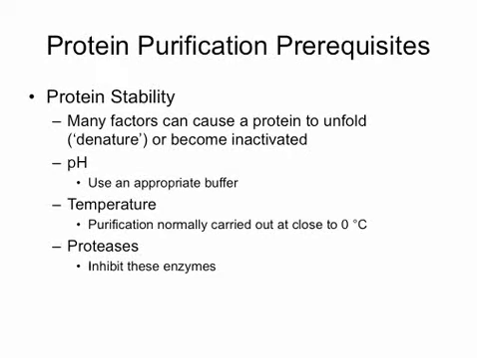So what we typically do is, well, one, if we carry out the purification at low temperature, that's going to slow down the rate of the reaction catalyzed by these proteases. So temperature helps out with that. The other thing that we typically do is we usually, in our buffer solution, will add compounds that inhibit these proteases. These are compounds that bind to the protease active site and prevent it from binding to enzymes and chewing them up as well. Okay?